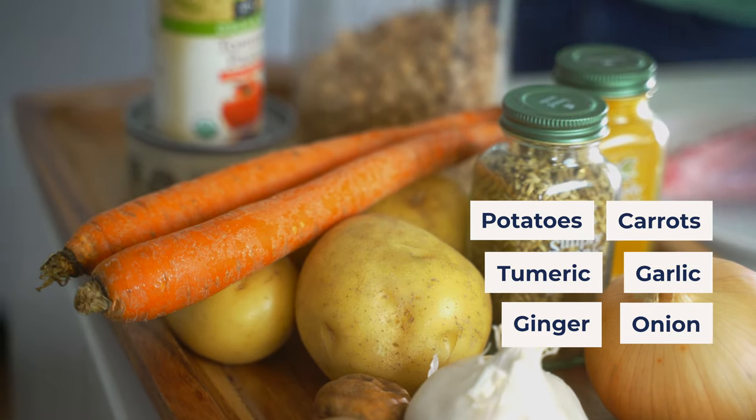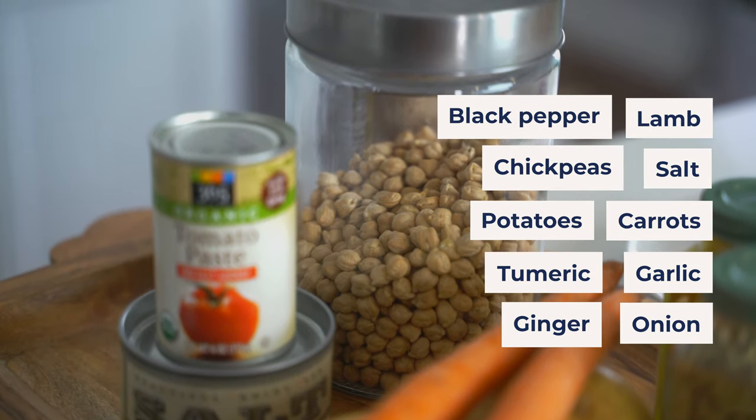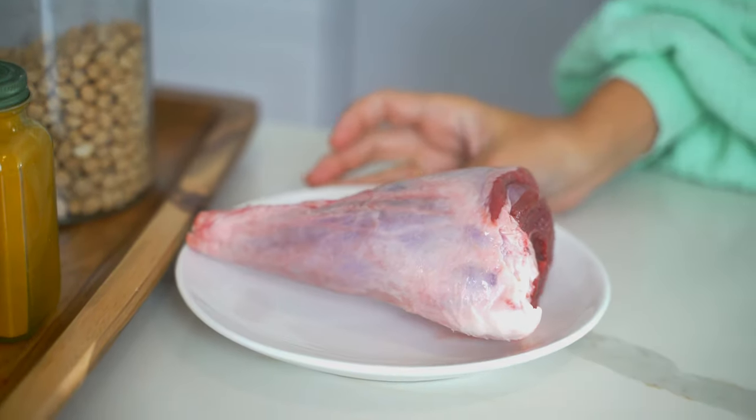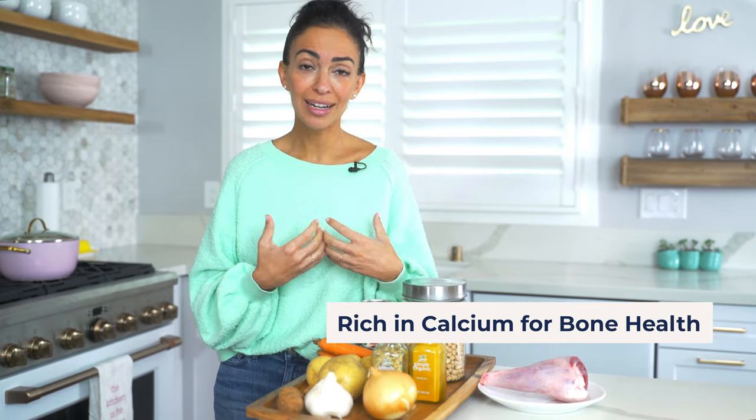We have potatoes, salt, chickpeas, and of course lamb shanks. You want to get a bone that is actually really large — lamb shanks have a very strong bone. For calcium, for kids that are growing up, I find a lot of them are anemic and not absorbing enough nutrients. This has calcium, minerals, and iron in the right amounts so your body can absorb them. I usually make this in the morning and it's ready by lunch — super easy.